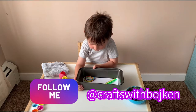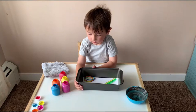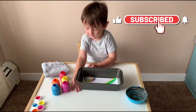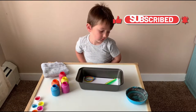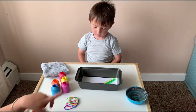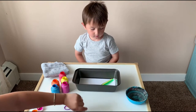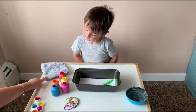Today we are going to be doing a rubber band splatter paint. Splash paint. Are you excited? Okay, so what you're going to need for this activity is some paint. You're going to need rubber bands, a paintbrush, a piece of paper, and a baking tin. And then some water and a towel, right?